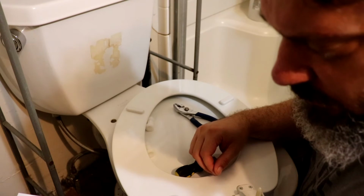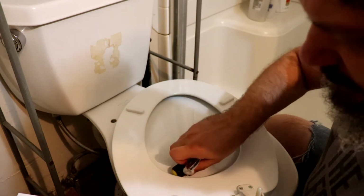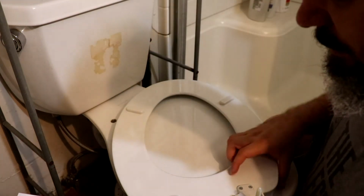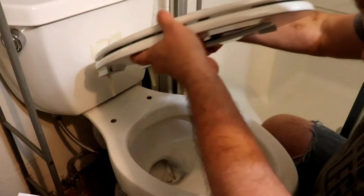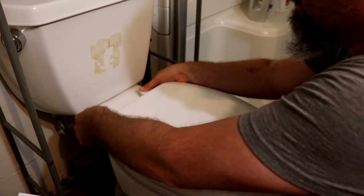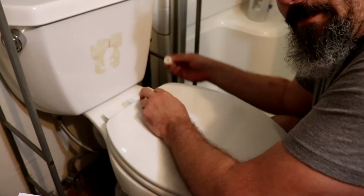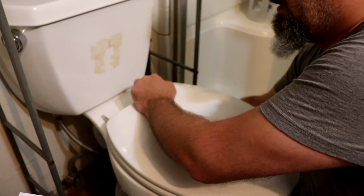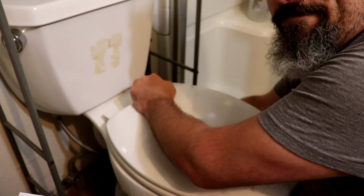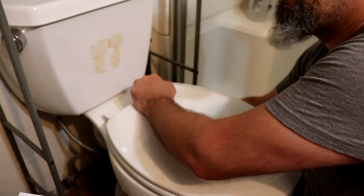Alright. Flip her over. Put her up there and tighten her down. So you're going to flip her over, put your screws right through there. Pretty simple. You're going to take these and just screw those in from underneath. Pretty simple. We'll get it finger tight for now.